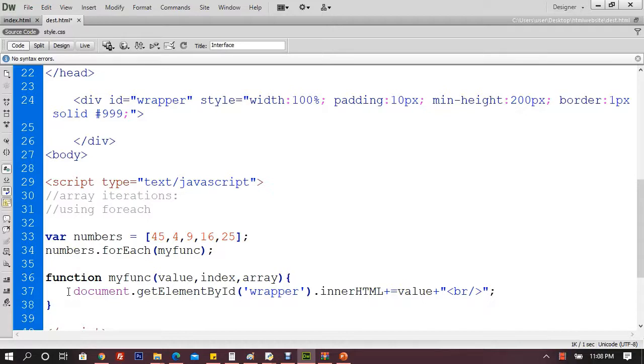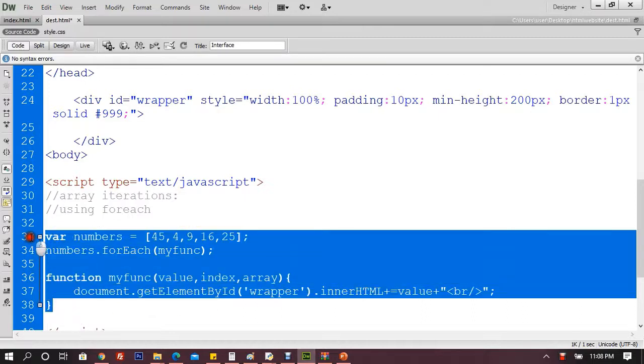You can even go with the array iterations. So we can do something like that. For example, if I want to add the numbers, we can add, we can multiply, we can do whatever you can actually do. We have many different things right here. Apart from forEach we have map also. Let me show you the map even.